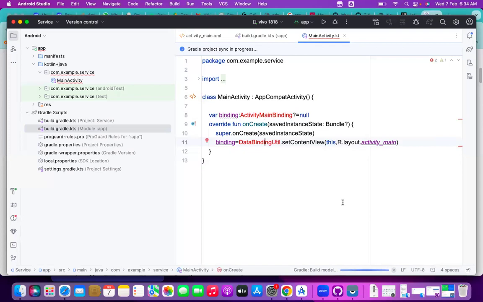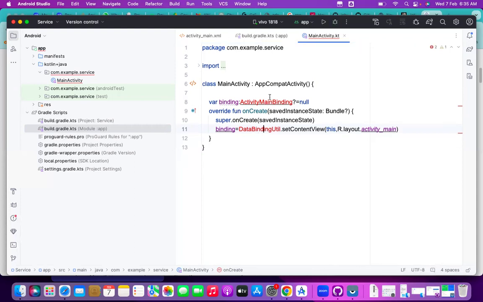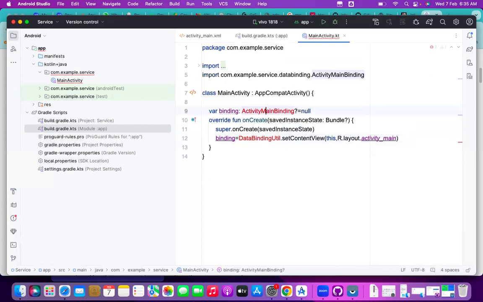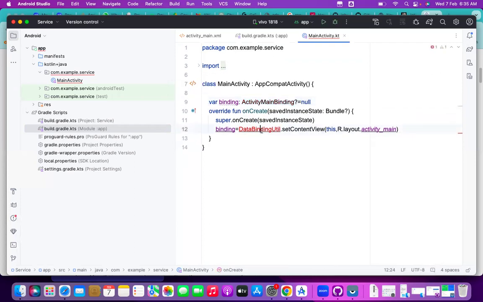Right, this binding is taking time. So I'm importing this DataBinding and DataBinding. Right. Now here we'll add that binding.